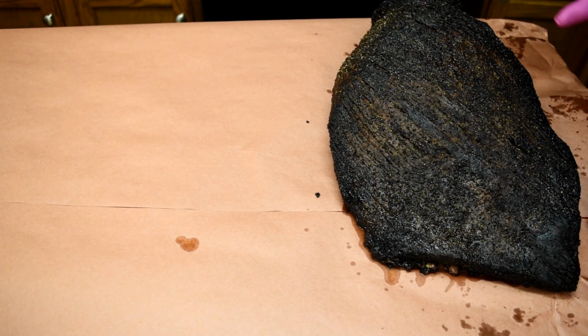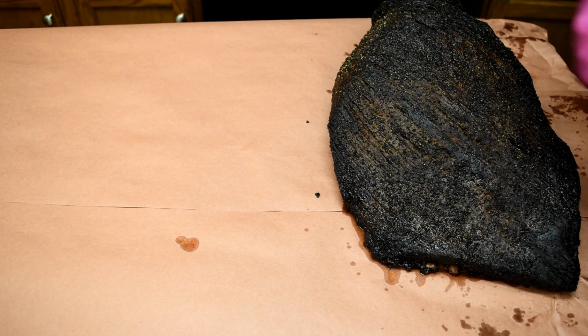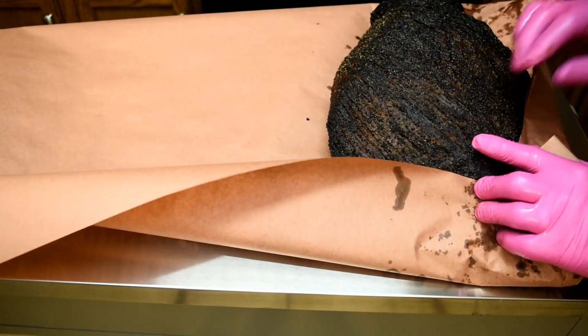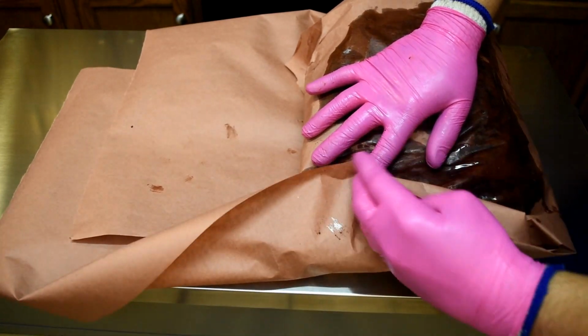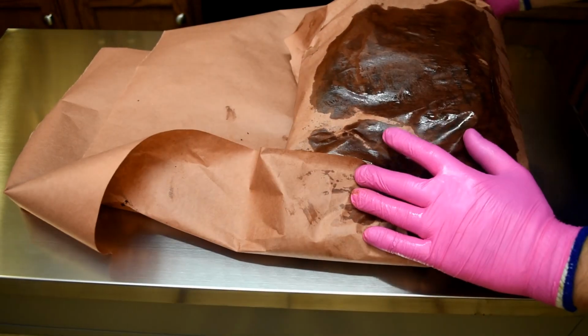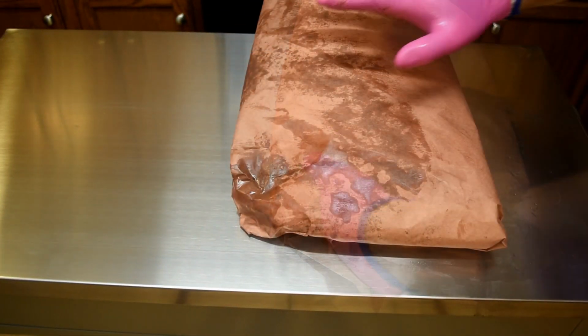And I'm really confident that this thing's going to turn out really good. So let's go ahead and wrap it up. It's as easy as it sounds. Wrap it as tight as you possibly can, end over end until you're done. Let's get it. And really, that's perfect for me.